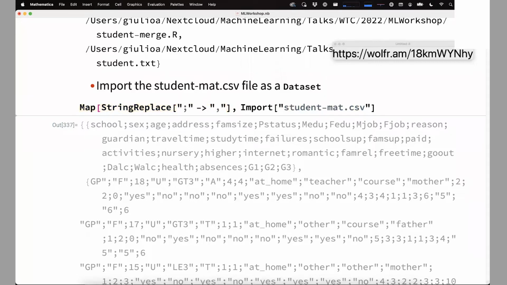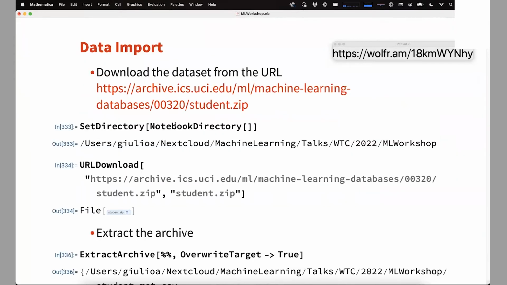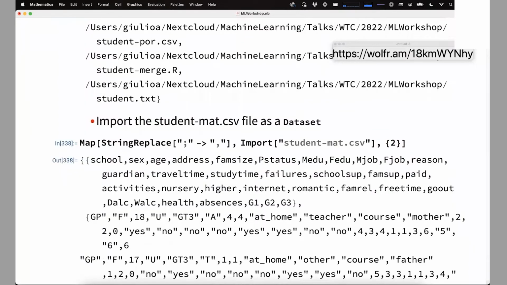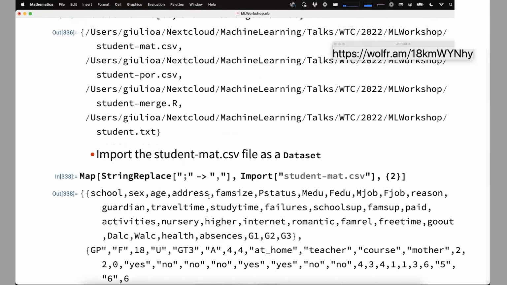And at this point, I can just say, don't hijack my keys. I can do this at level 2 only. So level 0 is the whole expression. First level is a vector, but this is a vector of vectors. So I'm going to go down to level 2 where the strings are. I do this. Okay, this makes sense. So this is sort of what I want.